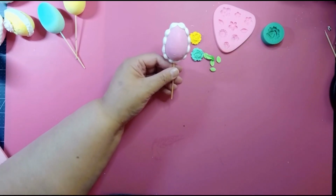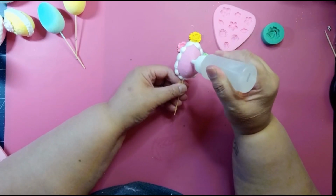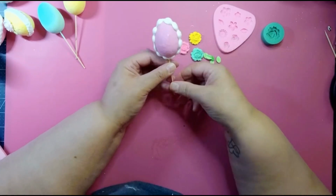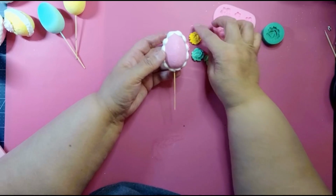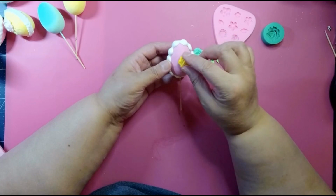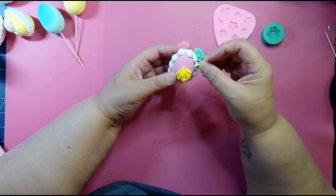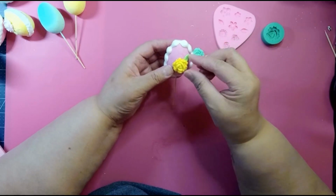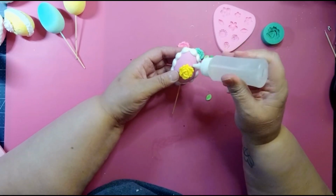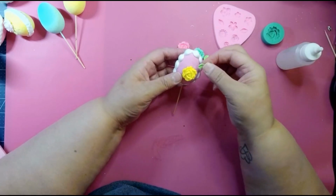And now I'm going to stick that on here. I'm just going to glue it. I'm not going to use hot glue because, what should I do? This one? Yeah, I'm going to put a yellow flower. And then I'm going to get one of my little leaves and I'm going to just stick it in there like that. Right? You want to get your little hot glue. Now, I made my leaves ahead of time, and I don't know if you want to do the same thing.